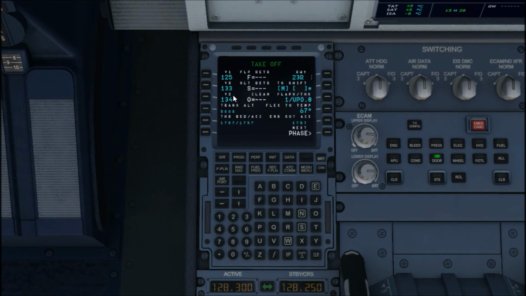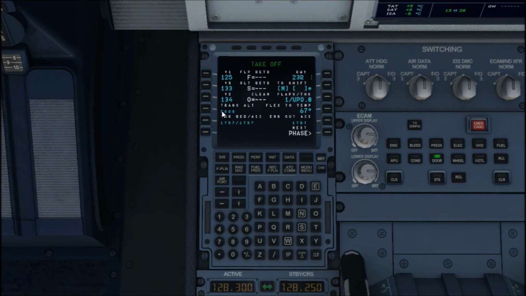It's automatically putting in our V1 speed and VR speed. V1, the copilot will read out when we approach V1 on the runway. VR is when we pull back the joystick and rotate, we lift off basically. We're taking off from runway 23 right, as we mentioned before. So that's that page dealt with.